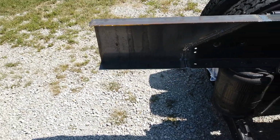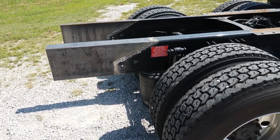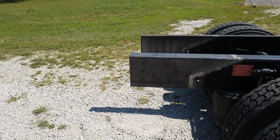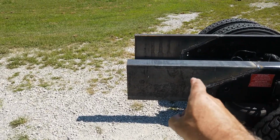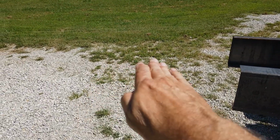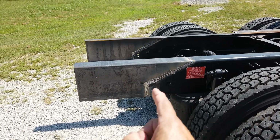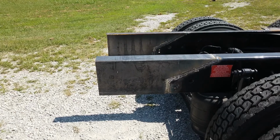We try to keep the overhangs or the cantilevered portion as short as we can. Some people want to carry large vehicles on here, and that requires a long frame extension. When you get out too far, though, you start to run into handling issues as you unweigh the front, or as you have a long cantilever out the back with forces acting on the pin from the trailer. It can affect the handling of the truck, especially in an emergency situation where you're changing lanes fast or something like that.